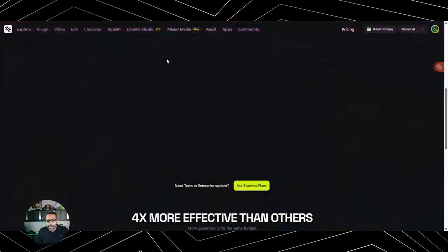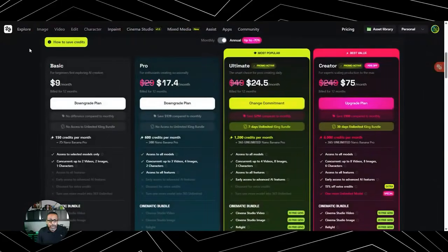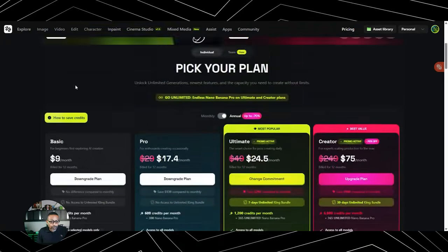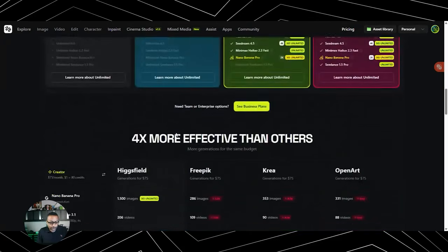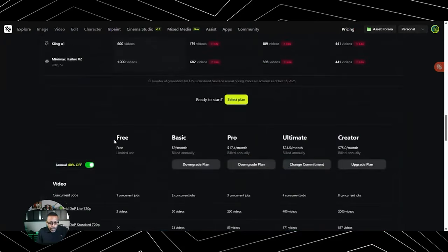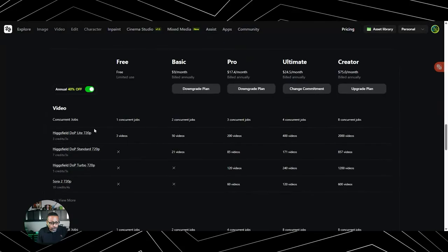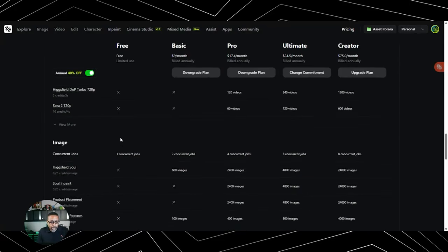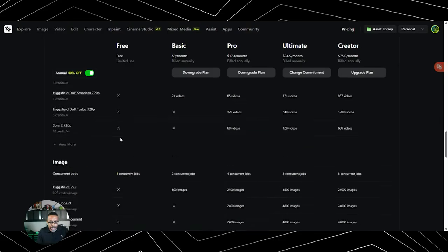Really quickly, if you look at pricing, just to show you, they have some sales going on right now. But to start off with, you have a basic plan. Let me see. Do they have a free plan here? They do have a free limited use plan here that gives you like one job. Like you don't have to wait for it to process, stuff like that. It takes a little bit of time. You kind of get three videos. You don't really get much with the free plan, but you can experiment and see what that looks like.